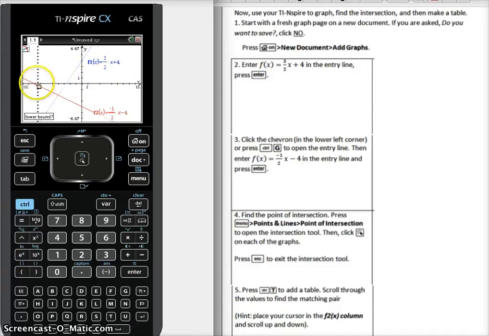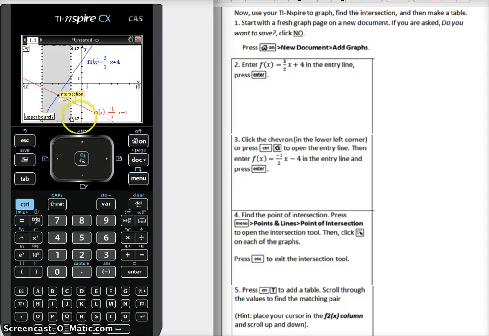Okay, do you see how I have this finger pointing and it has this vertical dashed line? In this corner it says lower bound. That means I need to move this bar to the left of the intersection point. There's my intersection point. Move to the left of it and click. You'll press this button here. Now I want to move to the right.